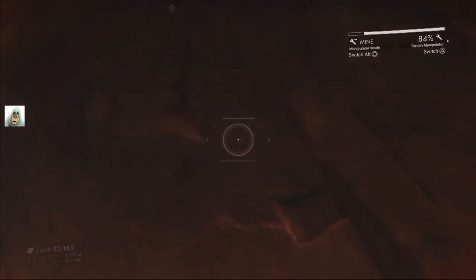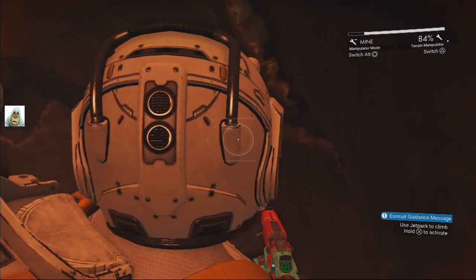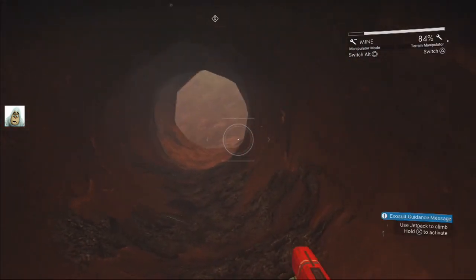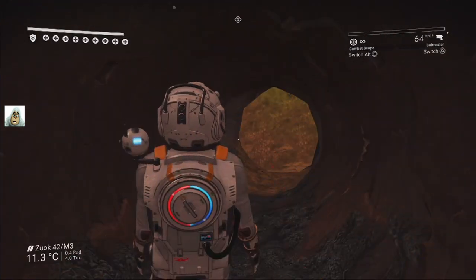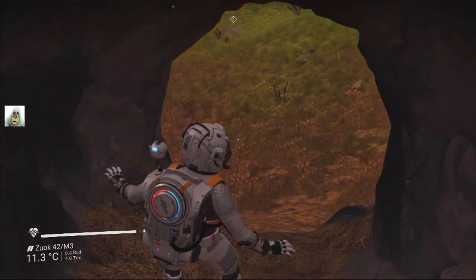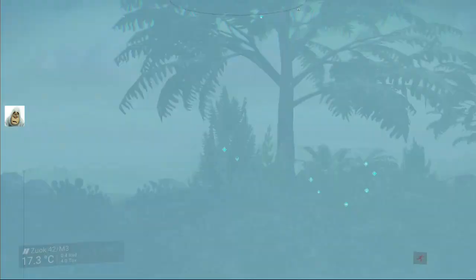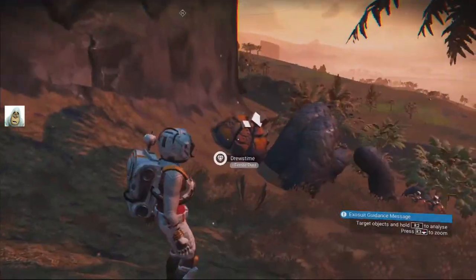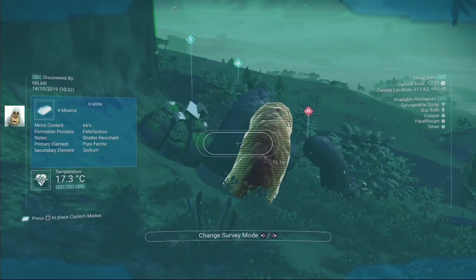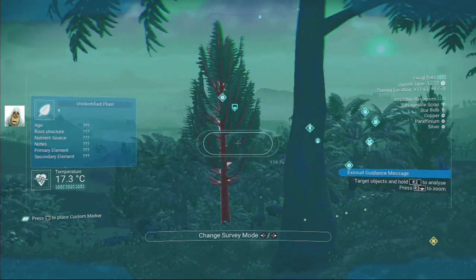Okay, while I find the exit hole, don't know where it's gone, which way am I facing? Oh, there it is. We're just going to sit this storm out again. Okay, storm's over! Let's go play. Have I got all these trees? Some of them don't look real again. No. Okay.